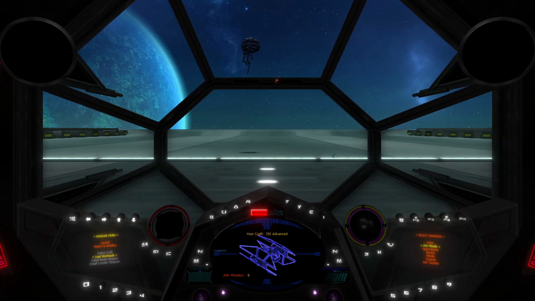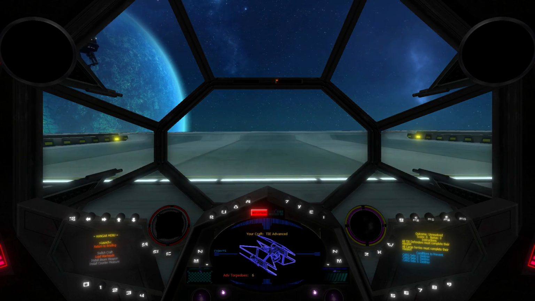Okay, actually I know what the opposition is, and I will change to advanced torpedoes for this one. Will be useful against the B-wings and the retreating A-wings. Okay, let's go.